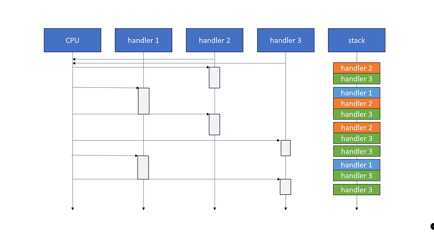During the execution of handler 3, device 1 interrupts again. Because it has higher priority, its handler interrupts handler 3 and executes. Once handler 1 finishes, handler 3 continues its execution. This figure shows how a stack can be used to manage priorities.